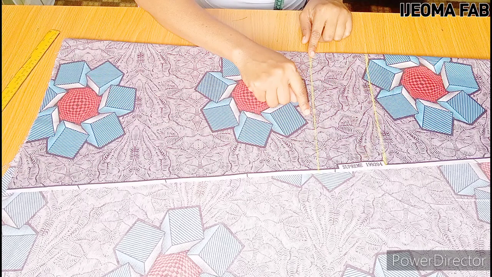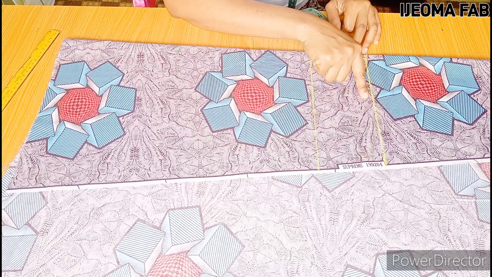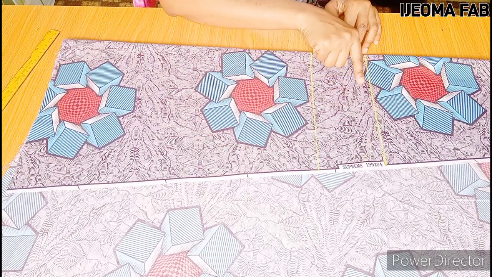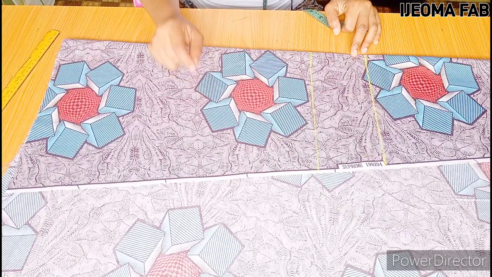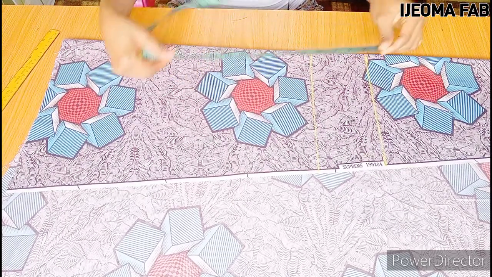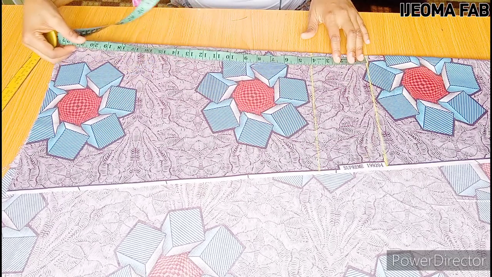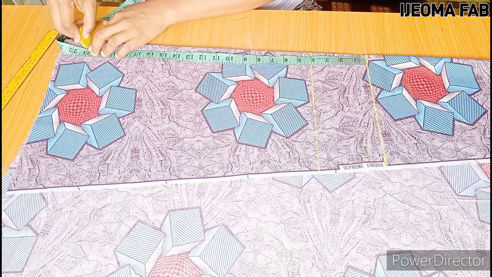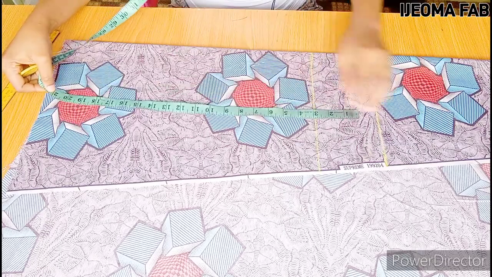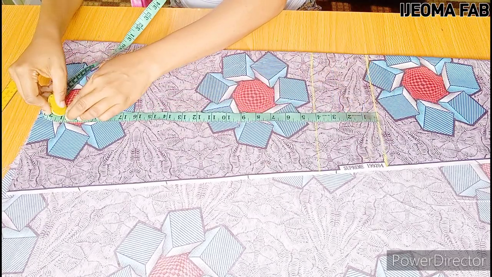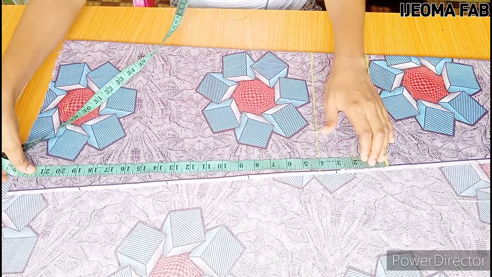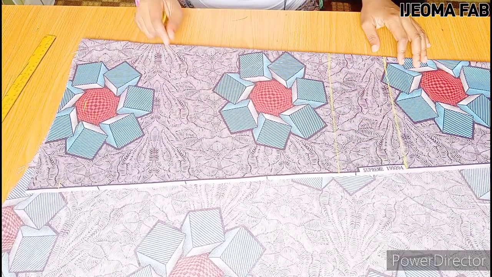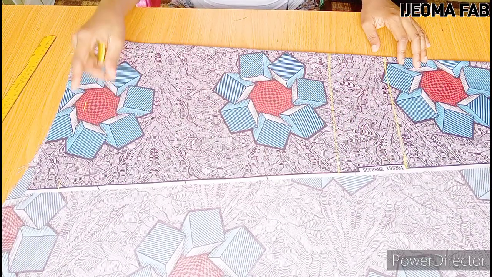From this line, which is my starting line, I'm going to mark the sleeve length. The sleeve length I'm working with is 21 inches plus my sewing allowance inclusive. Next, I will connect the markings with a straight line.